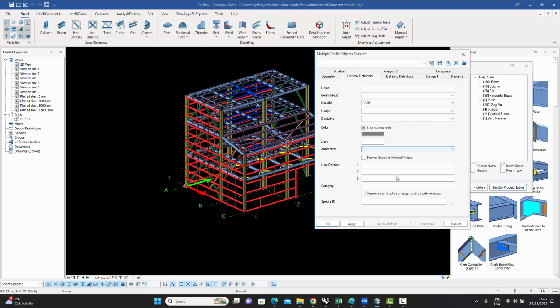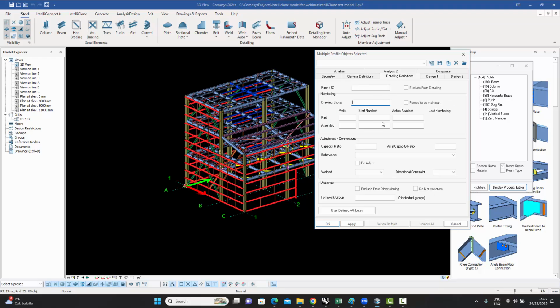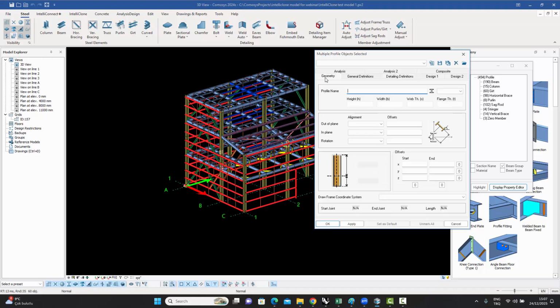Whatever you change in this dialog box, let's say you change the material, let's say you also change the part prefix to P and the assembly prefix to GR, and you come over here and maybe you make another change over here. Whatever changes you make, when you press OK, that is when that change will be applied. Only that change will be applied to all the GERTs in the background.